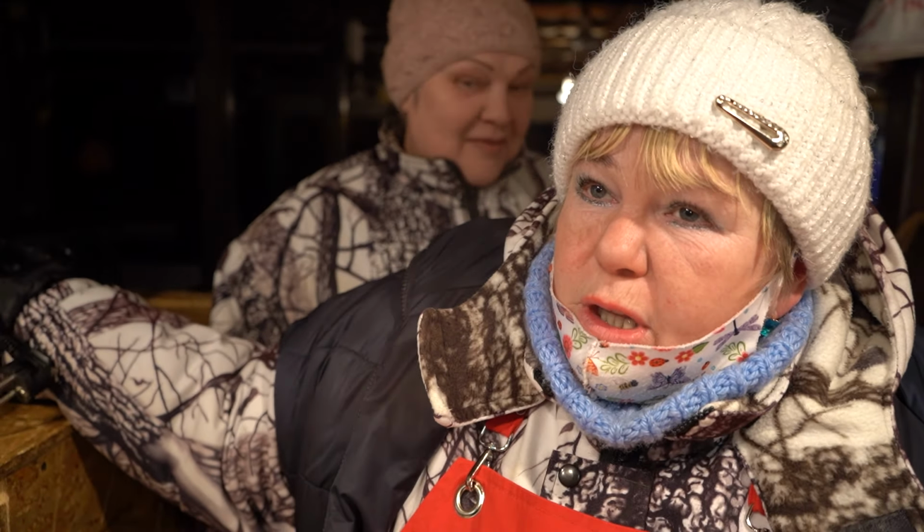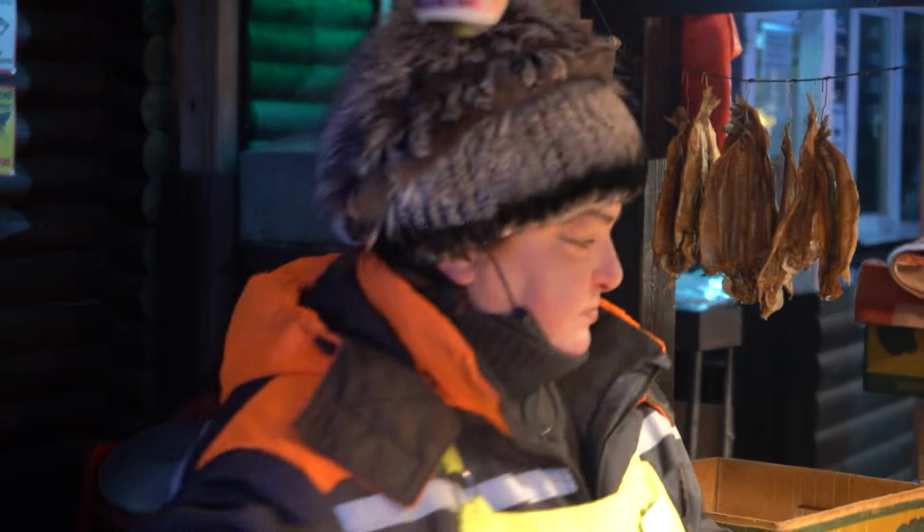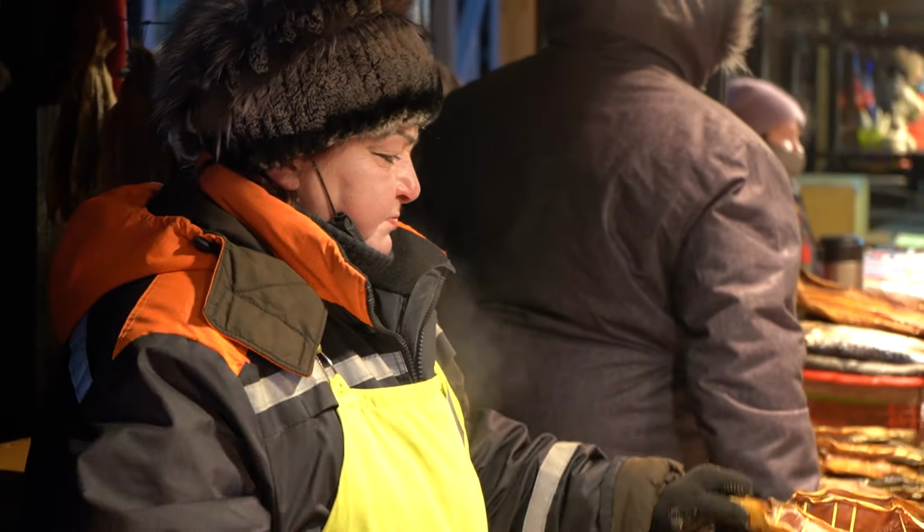Everything is expensive. A loaf of bread costs 70 cents. It will be a dollar soon. Oh, stop complaining. Life is okay as it is. No, I mean it. Oh, so there are fishing quotas here? Exactly. Like when they process tons of it. So we are now only allowed to catch very little. But we have to make ends meet somehow. We sell fish to be able to buy bread and milk, you know? And it's important. Of course it is.